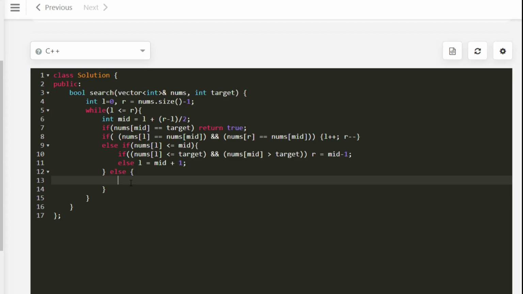So the else case is when the right part is sorted. So again check whether the target lies in the right part or not. Depending on that, we will either pick or reject that. Very simple.